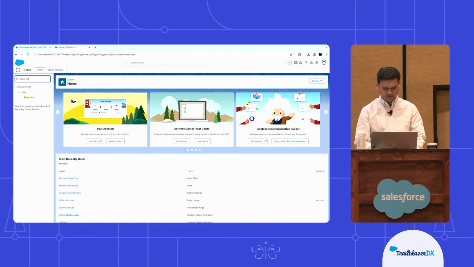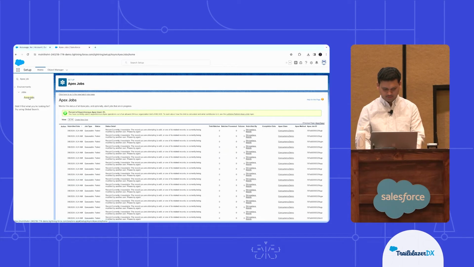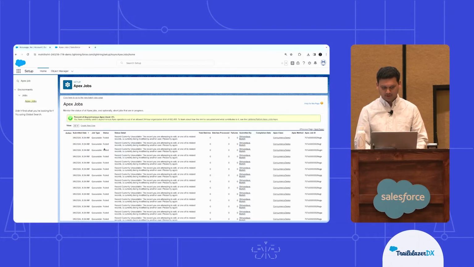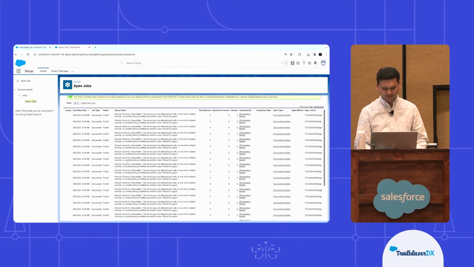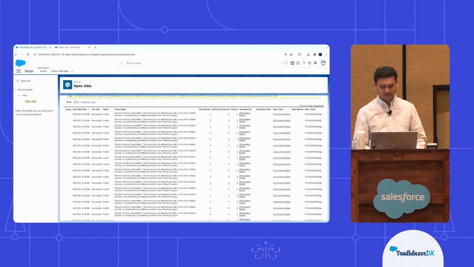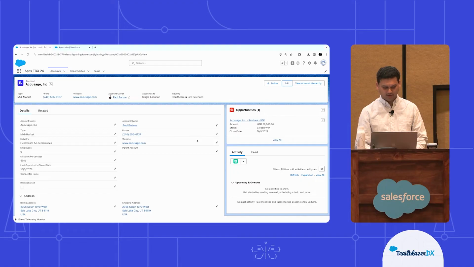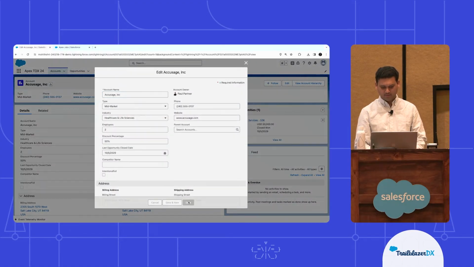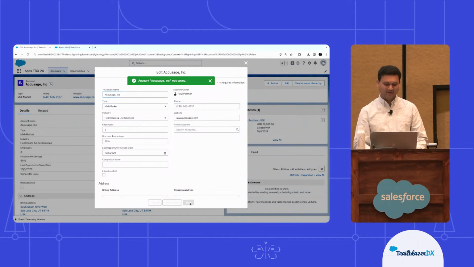So we go here to the Apex jobs. By the way, is the screen visible? So I have this Apex job, 824. All of them actually failed. No, one of them is processing. You can see 2 of them are processing, but a lot of them failed because of record currently unavailable. The record you're trying to edit or one of its related lists is currently being modified. And if we are lucky, we could even try to edit it manually here, and you should see that I won't be able to. I'm not lucky at this time. I think most of them have already timed out.